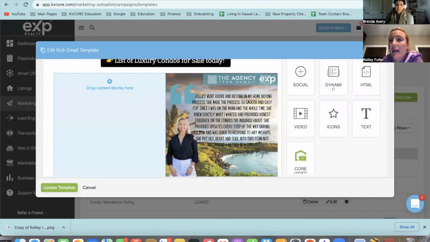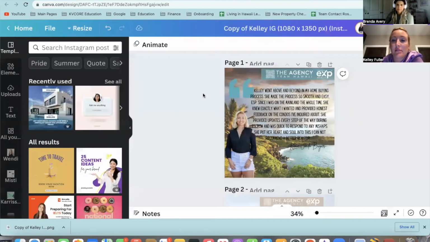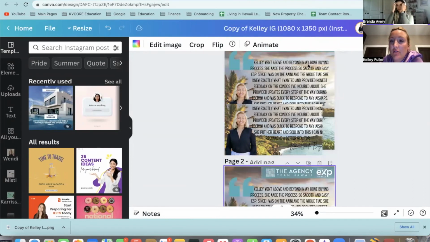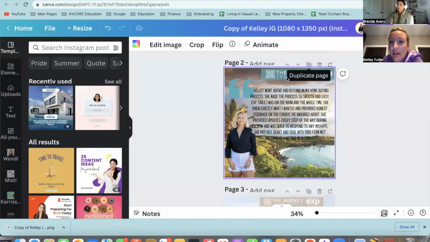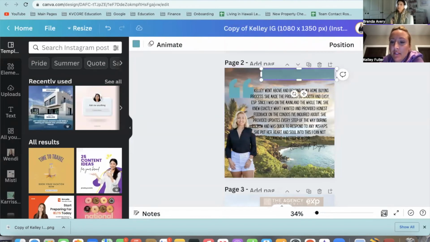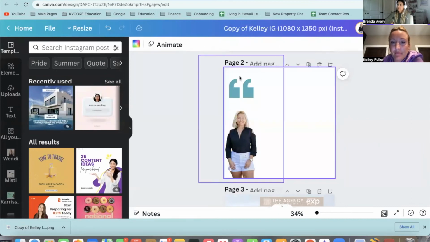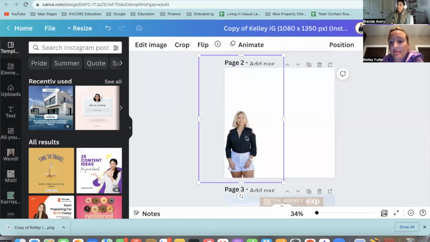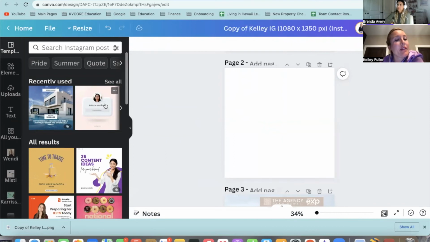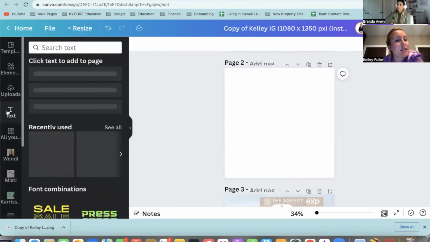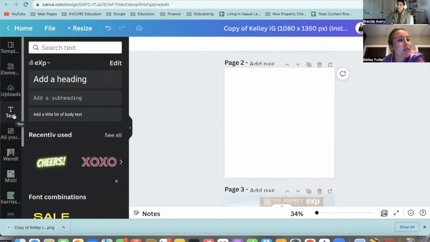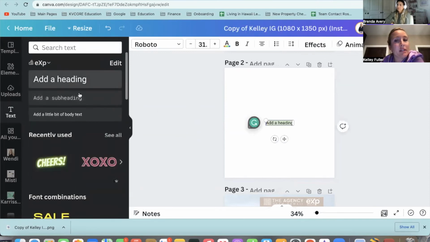And I'm going to go back to my Canva right here. We know this is the size we like, so I'm just going to clone it and delete a bunch of stuff off of it. And I think I'm going to do text.